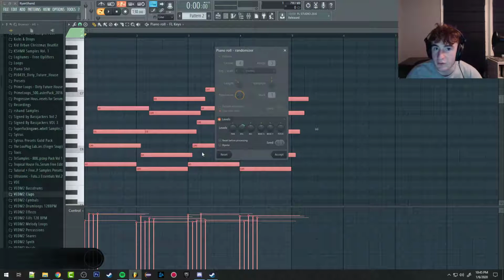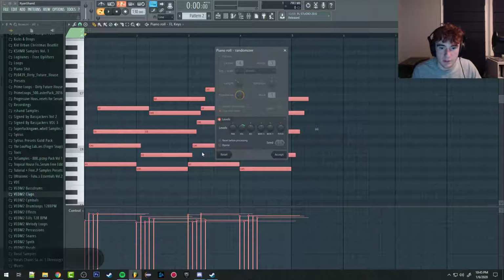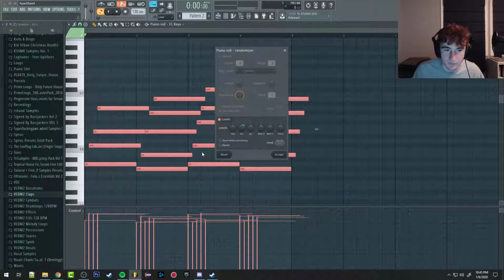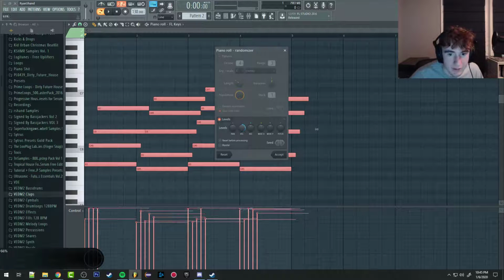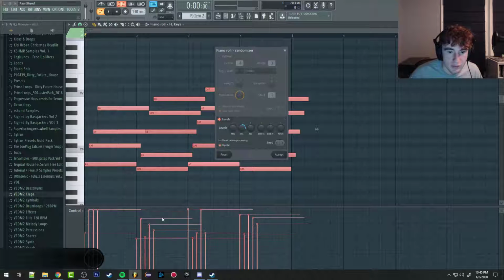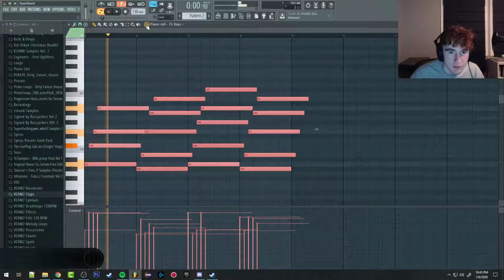Some notes will be louder than others because it pretty much just humanizes the piano a little more. When you're playing a piano, you're not hitting every note exactly the same hardness, I guess, the same velocity. You can mess around with that, but since it's only being randomized up, it's going to be randomized down as well when you click bipolar. And you can do that with panning too. I'll just do it with velocity so now you can hear it. Some notes are louder than others.